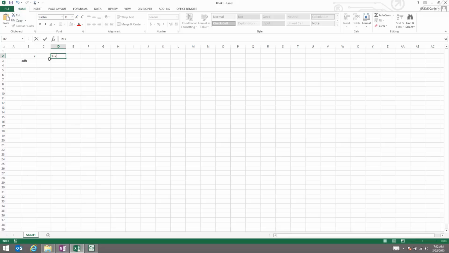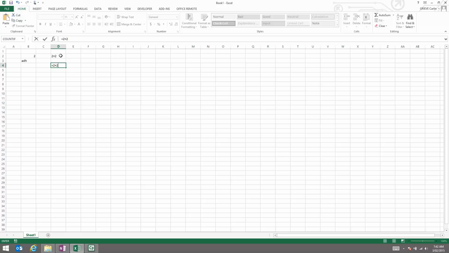The only thing is with Excel, once I hit enter on that, it just leaves it as 2 plus 2. It doesn't actually calculate it for me. So I need to inform Excel that I want it to calculate that for me, not just display it that way. The way we can do this is by using the equals symbol. By typing equals in, we tell Excel that we want it to calculate something. If we then type in 2 plus 2, it looks the same as the top one up here.